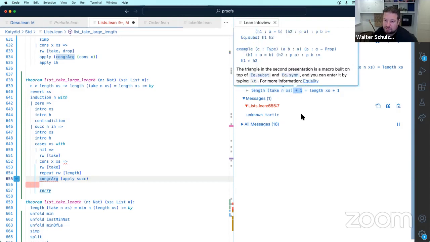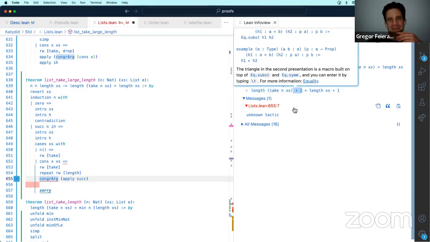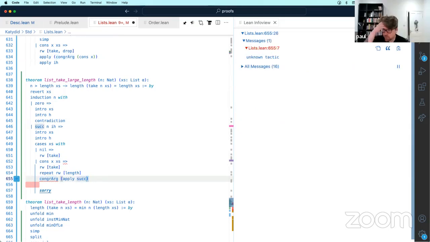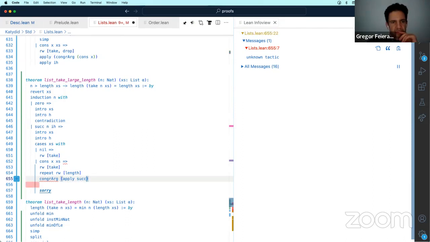Congr arg removes something. Oh yeah, I remember. But maybe there is a way to apply pred to both sides. That would also be cool, because this doesn't even work. I don't think you put the apply, because it's just a function, right?